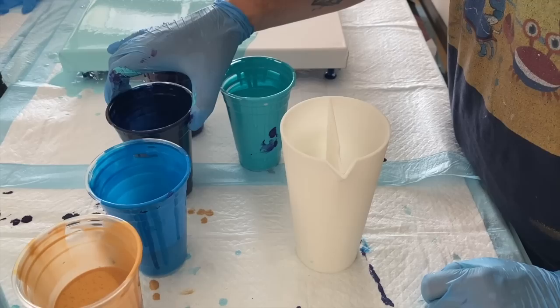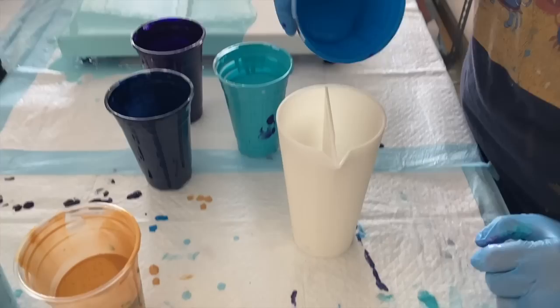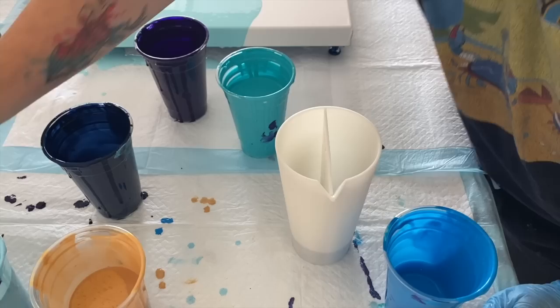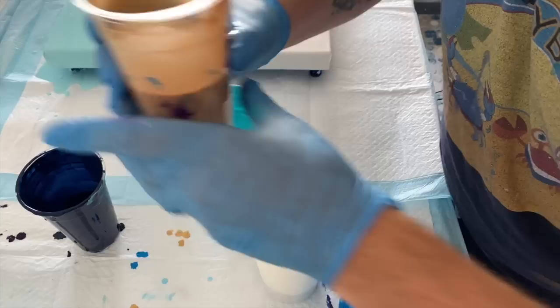I'm going to start with the lighter shade of blue. That's this manganese on one side. I love that manganese blue. And on the other side, I'm going to go with the same amount of Payne's Gray. So we've got that light and dark shade. And then in the Payne's Gray, I'm going to put a little bit of gold.